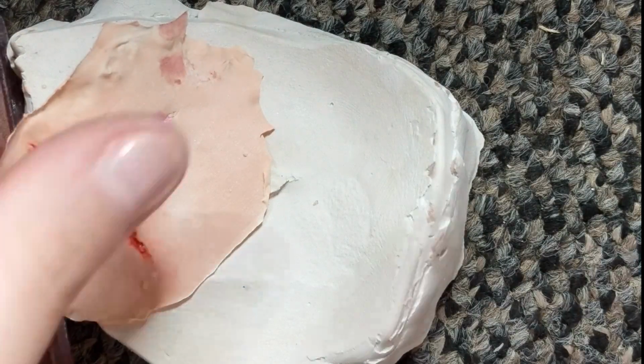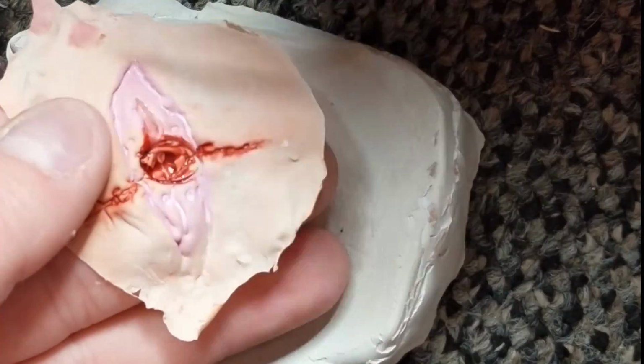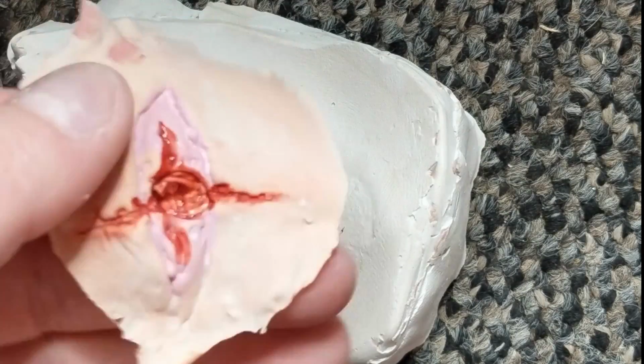And now we're going in and darkening all the crevices, and we're starting out using a light red, and then we're going in with a darker shade of red just to give the wound some dimension.